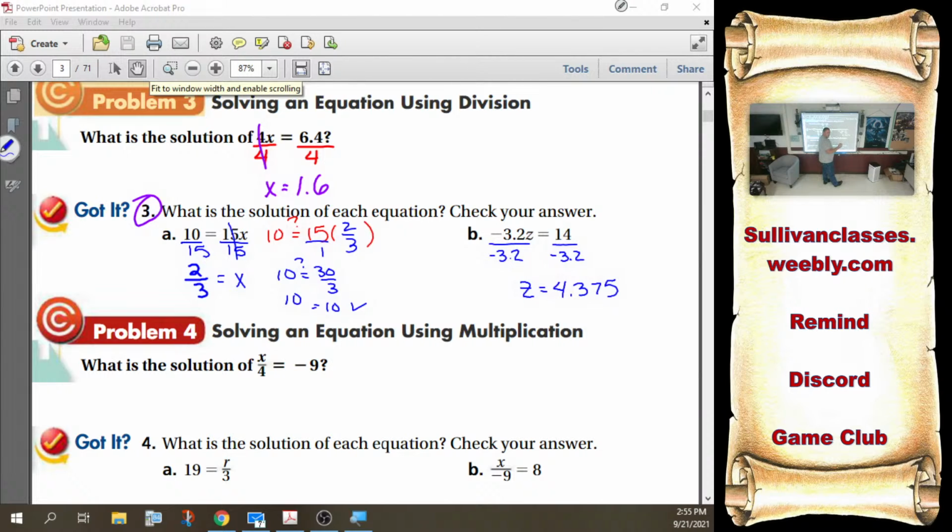What's positive divided by negative? Negative 4.375. If it's a terminating decimal and they gave me decimals, go ahead. That's fine. You write the decimal. But don't cut it off, is what I'm saying. It's like, if you called that negative 4.4, all right, that's wrong. You rounded something. You lost part of it.